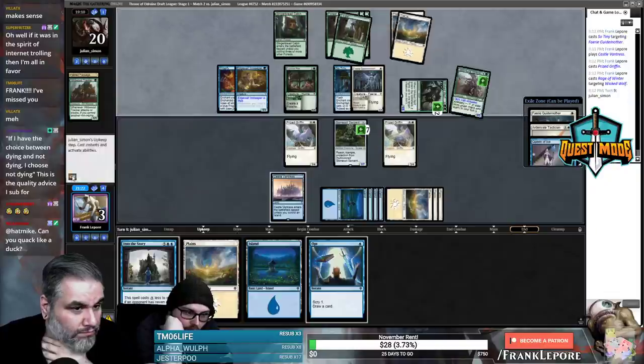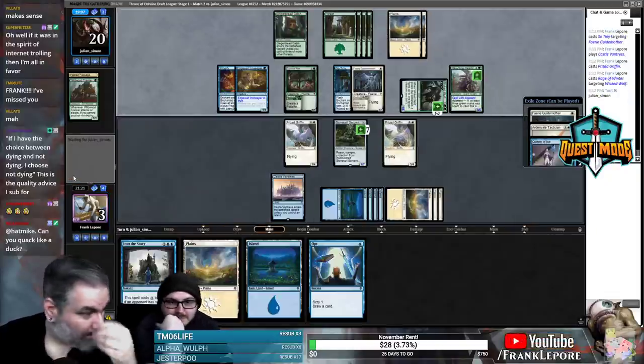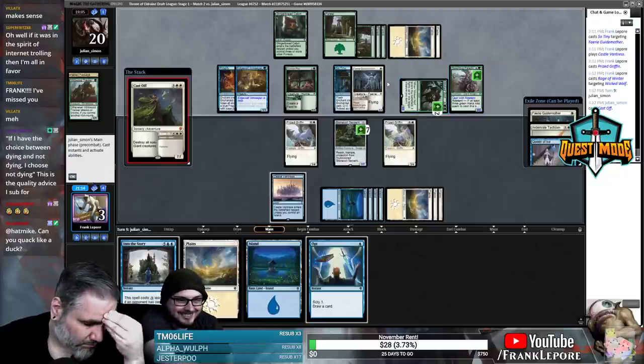Wah, wah, wah, wah, wah. That's me quacking like a duck. Wah, wah. God, you're amazing. Wah. I feel like we're stabilizing at 3, but good lord. Oh, now we're not. Uh-oh. That's a giant.